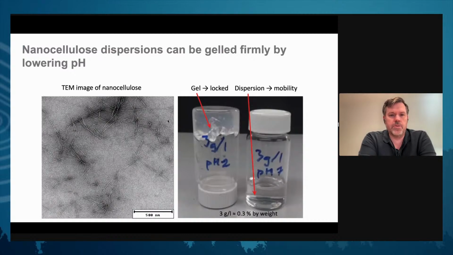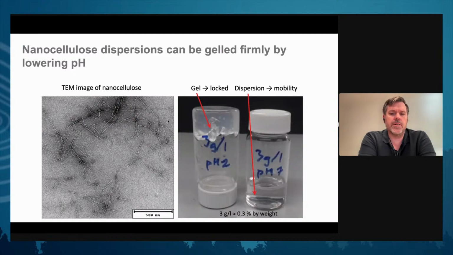The starting point is I took two images. I've forgotten to tell where they are from. This is from working very closely with Professor Lars Wågberg at KTH. Nanocellulose has been an interest for a long time in our department and in Sweden, and actually in the world. Here we have a nanoscale dispersion, or something that we want to call it. Typically we call it dispersion, you could call it suspension if you want to. It's nanoscale, it's fibrils. It kind of looks a little like fibers if you scale it up 1,000 times.